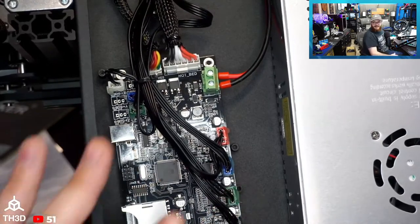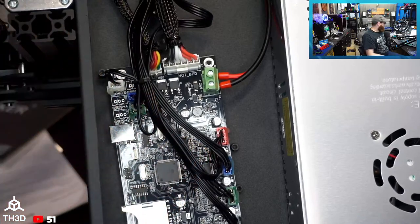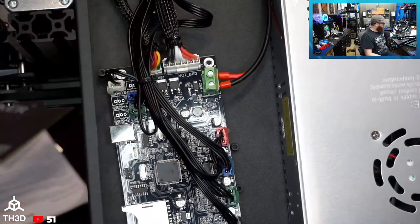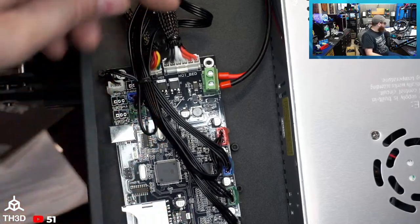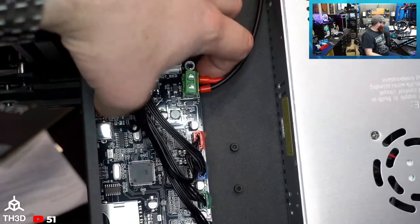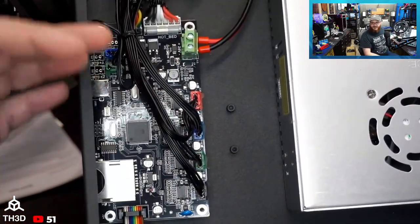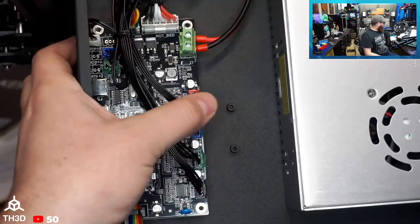I was able to get my hands on a copy of the source code for this, and this board is set up in Marlin as a ramps board. So the board configuration type is a ramps EFB, so extruder fan bed. So the pinout is the same as a ramps as far as I can tell. I will be diving into doing firmware for this machine in the near future here. I'm currently allocating time to get our branch updated to Marlin 2.0.8. So adding new printers on while we're trying to do a major code update is not something that we can do. So hopefully in a couple weeks we'll have firmware out for this.